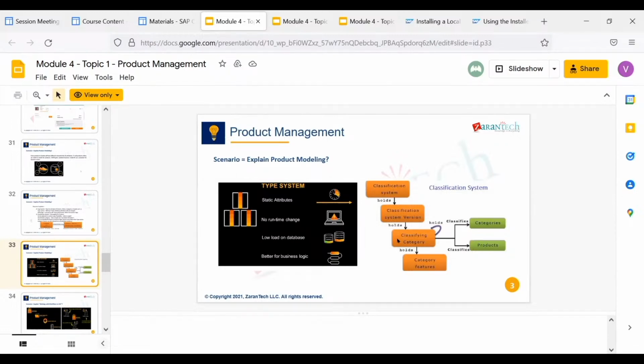So we have the category feature at the end. Once you model your product with the classification system, at the end it gets qualified with your particular product or category. This is also a system you use when dealing with modeling.